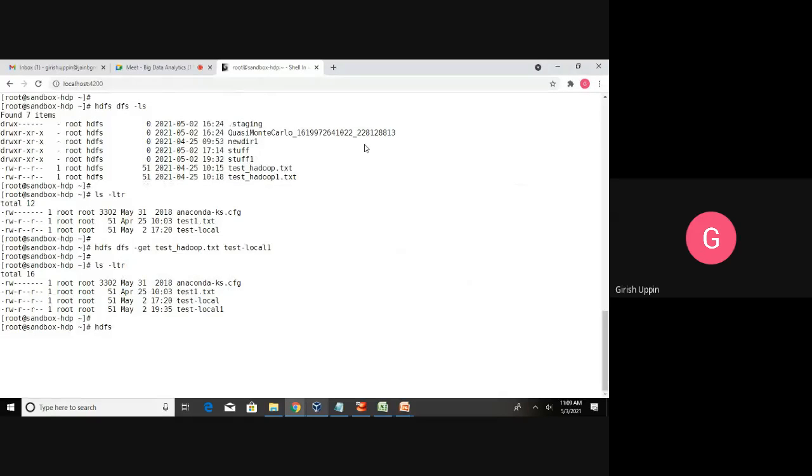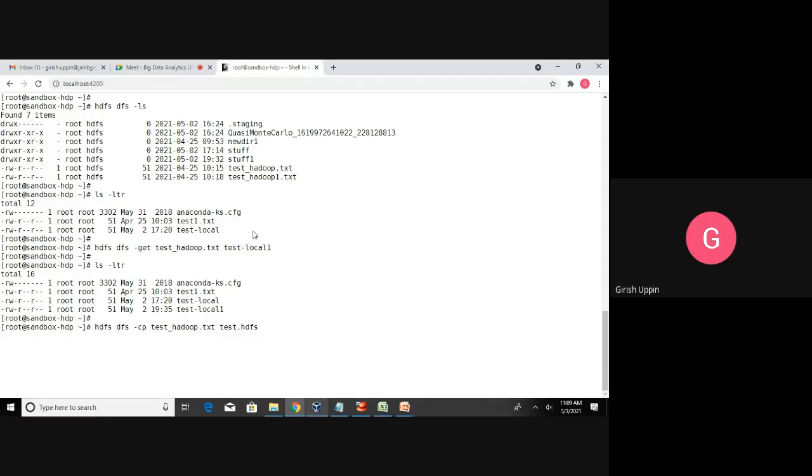hdfs dfs -cp test_hadoop.txt and copy as test.hdfs.